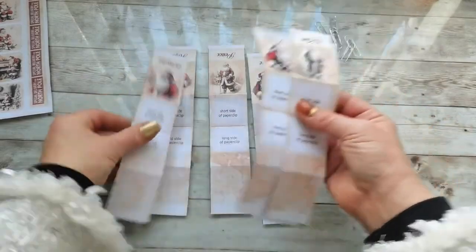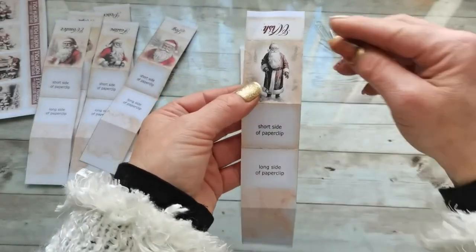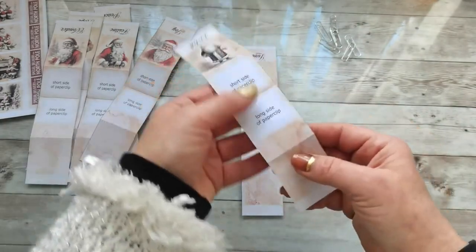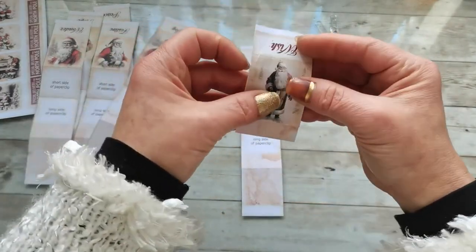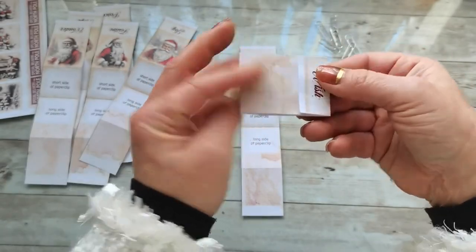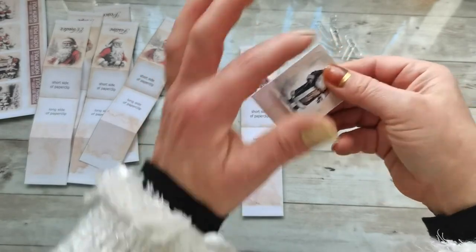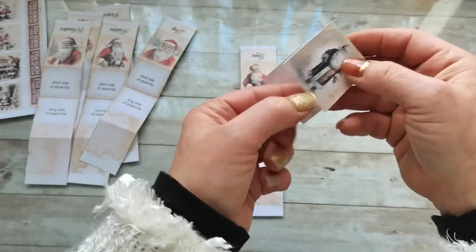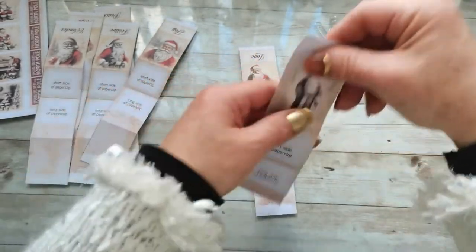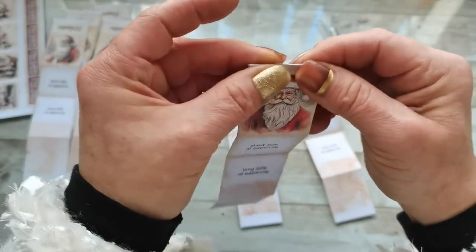I have my seven strips cut. If I'd like a sewing effect, I can sew along the sides of these strips and also along the bottom, which will be visible. I can sew under the Santa image and along the fold. I can also distress all these edges — I will definitely distress them — and also add the sewing effect because I just love that effect. That's actually why I bought my sewing machine.